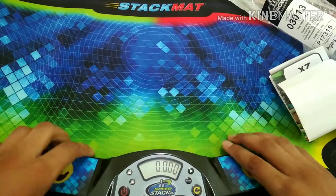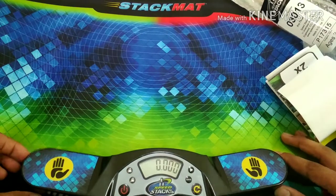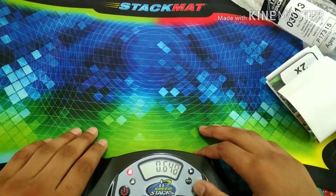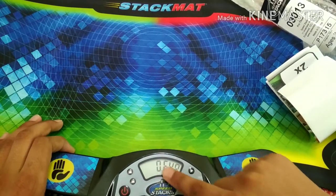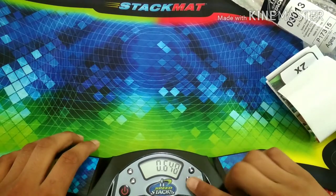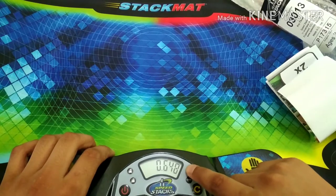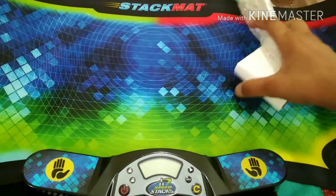I don't know why. But yeah, it's definitely better than the Gen 3. It has a curve so our hand can easily fit there, and it does 3 decimals after the point. We needed only 2 of them, but it's really nice. And I think we can also save our times right here. I think, yeah, it says time 1, you can play time 2, time 3. So this is a really nice thing, and the mat is super big and super cool.